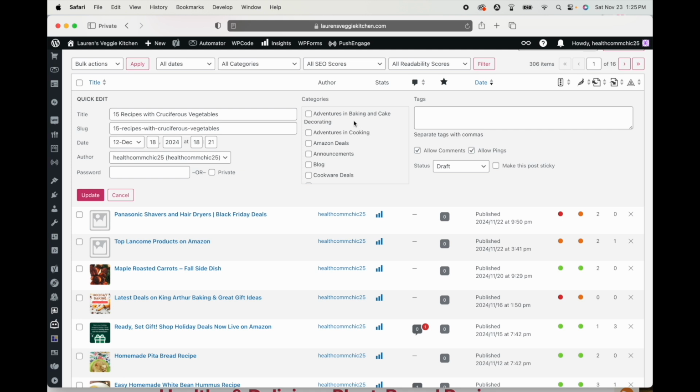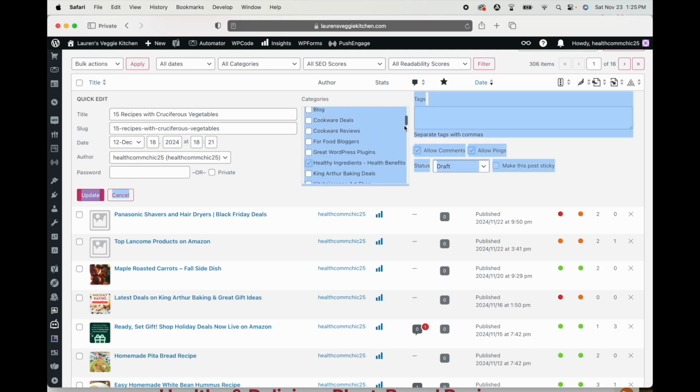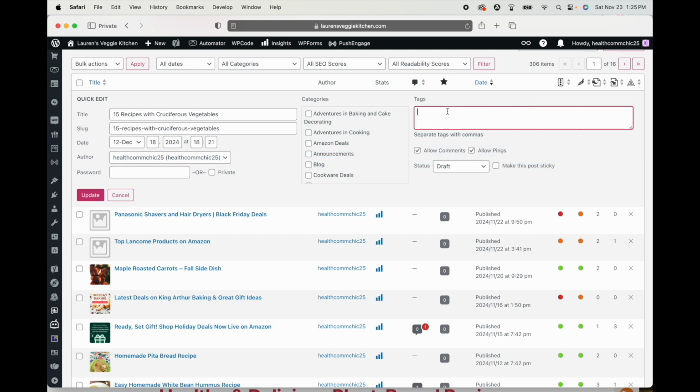So if you forgot to add this post to a certain category that you wanted to add it to organize this blog post, you could do that over here. And then tags. So categories are required. You have to have at least one category per blog post. Tags, you don't have to have any tags, but how I like to think of it is, categories are big topics like recipes or vegan recipes or something like that. And then tags would be probably a little bit more specific, like if you had a vegan taco recipe that this post was about, then you would put taco recipe in here.